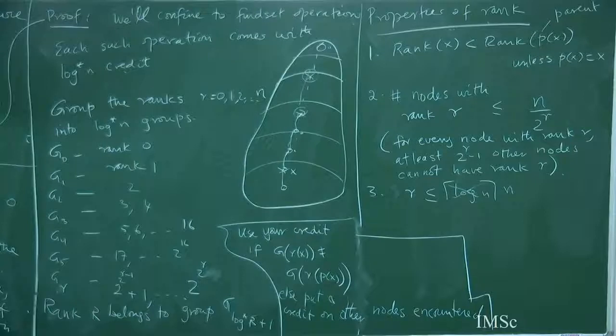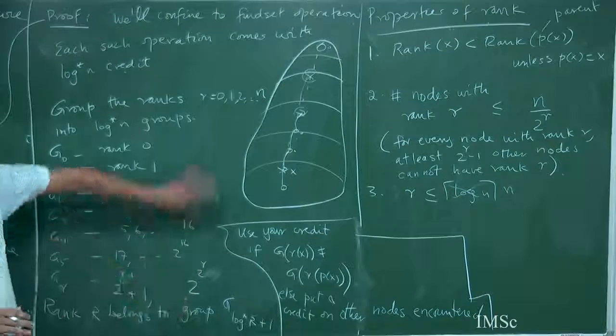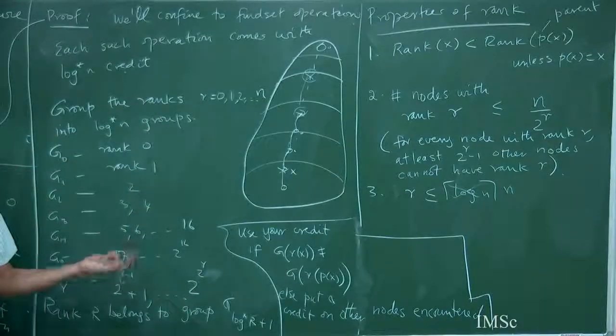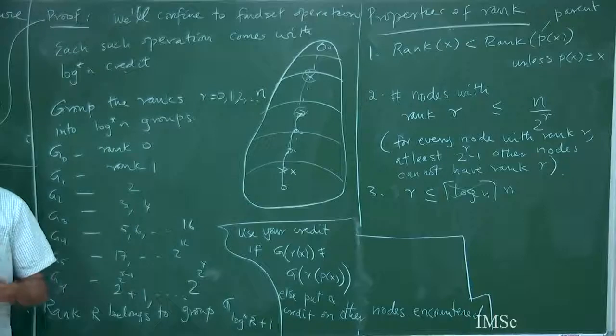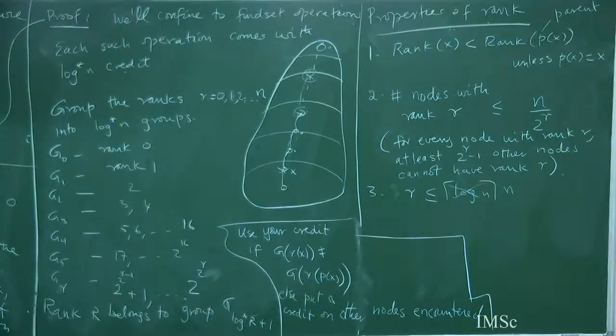Now, what do we have left to show? This is my charging for one find set operation. It just traverses the path and uses the credit to charge some nodes, and for the remaining nodes it puts some credit. Now another find set operation comes and does something. Overall I have done some m many find set operations, and I have to count the overall time. I already spent m log star n time. Now what I want to argue is that if you count all the charges left on the nodes, they together add up to at most n log star n. That's what we have to show.